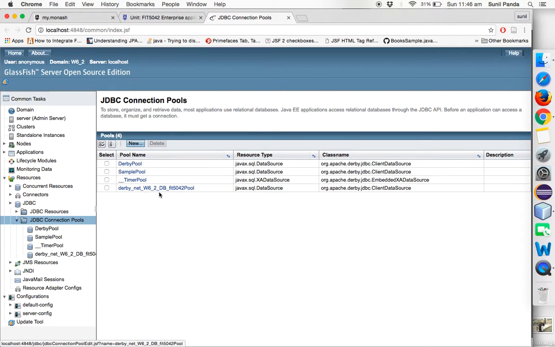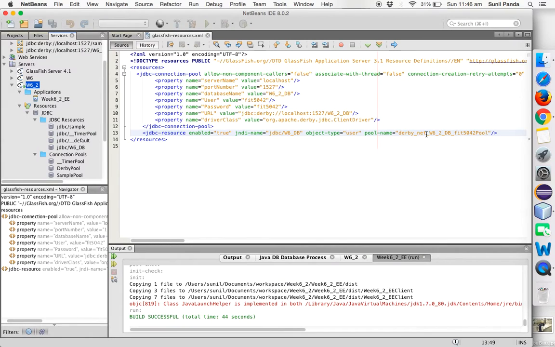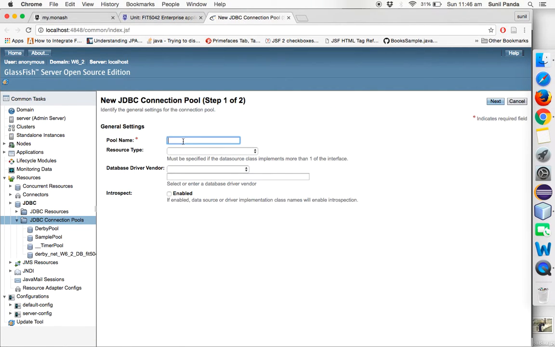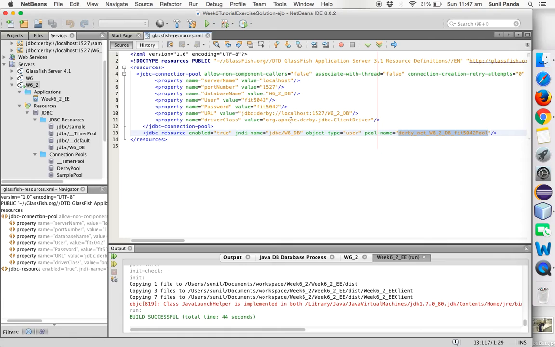If you don't have the derby net week 6 database pool, which is the name of the pool here, if this is not created, you can copy this, and then you can manually go and create it here. You can click on new and you can create a pool name, and then in the resource type you can select SQL driver, or you have to see what driver it is. Apache Derby jdbc client driver. So the details have to be somewhat like this.